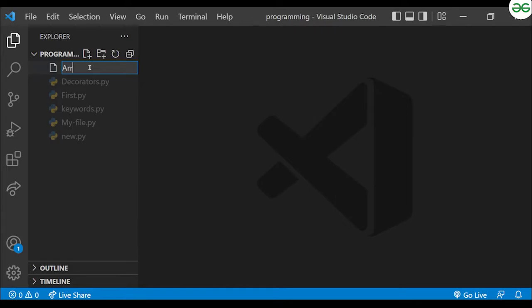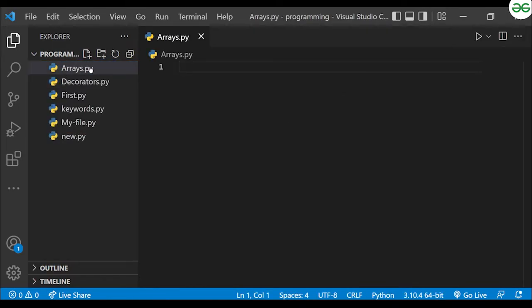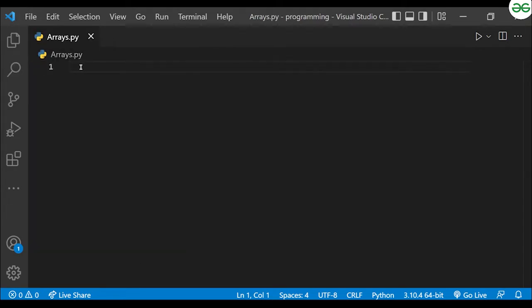Now to understand arrays, let's make a file here and type it. Okay, so we have created a file called arrays.py. In this, suppose I want to store some values. How can I create an array? In my case, I want to create an array of cars. I want to create a list in which all the car names are stored under the same name. Here I am creating a variable called cars.